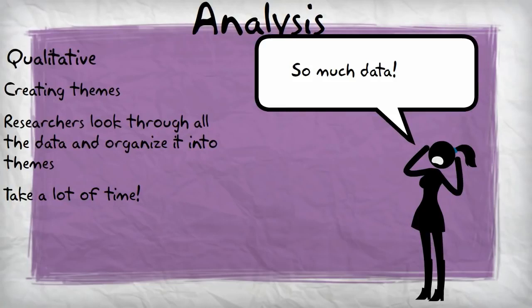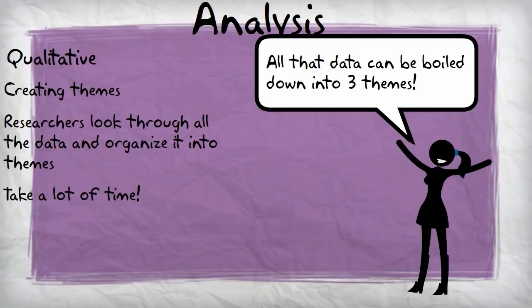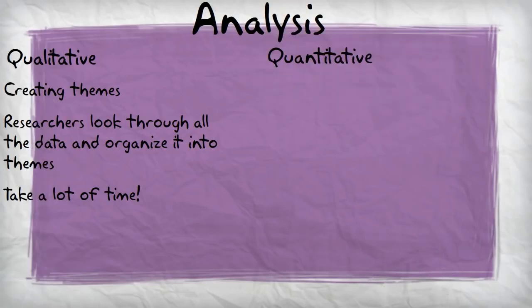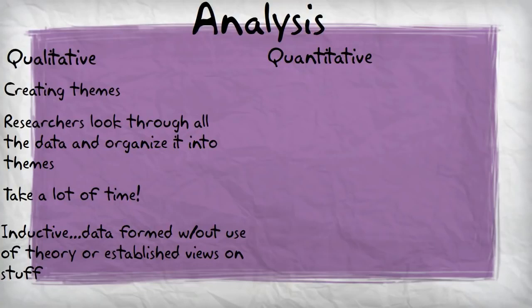From those pages, the researcher was able to group the data, or analyze the data, into three major themes, which were: students believed that there was a lack of healthy options on campus, the students believed the healthy options were too expensive, and they felt that unhealthy options were just too tempting. It's important to note here that qualitative research is inductive in nature. That means that the research questions, the data collection, the analysis, and all that stuff is not based off of a theory or preconceived notions that the researcher has. The researcher lets the data speak for itself and form itself into themes without the bias of an existing theory or existing ways of thinking about things already.